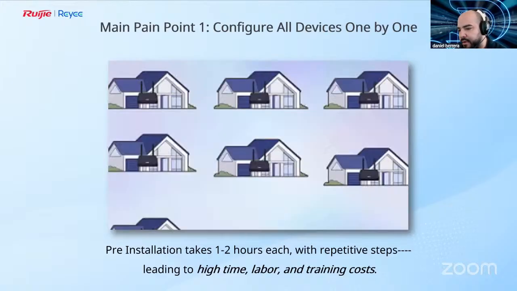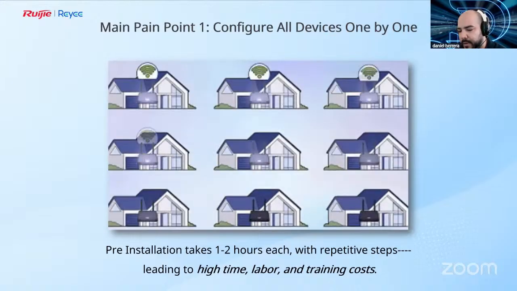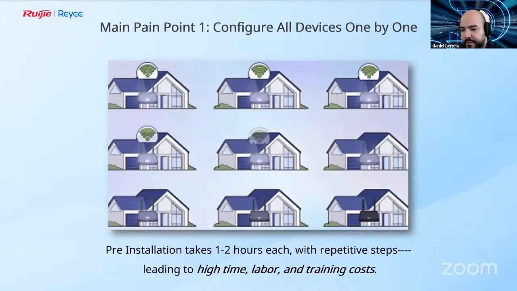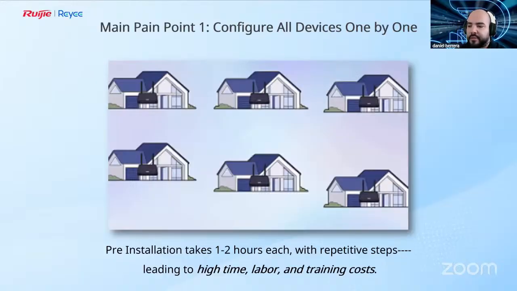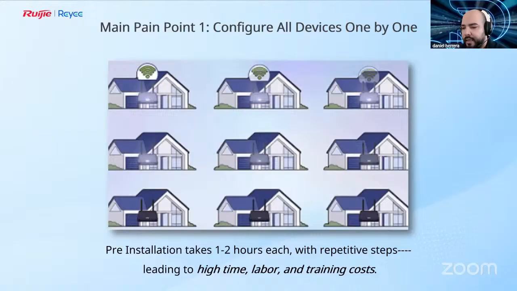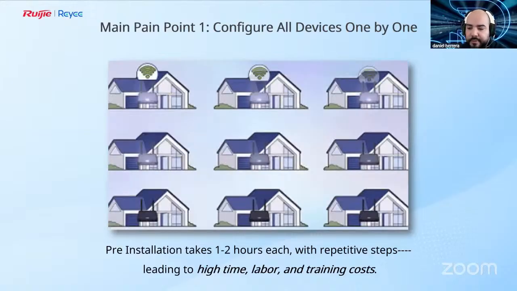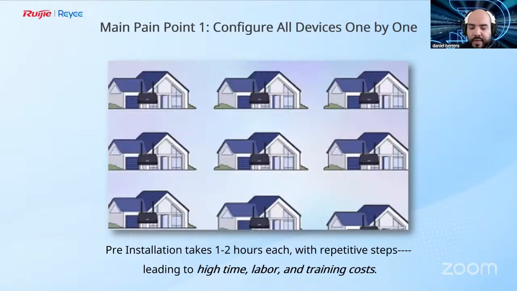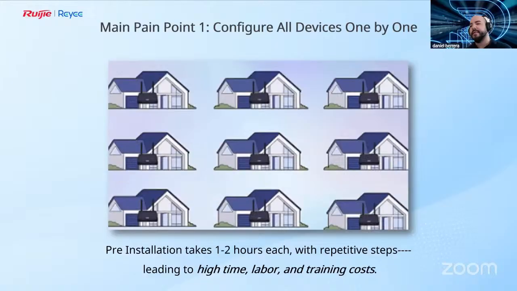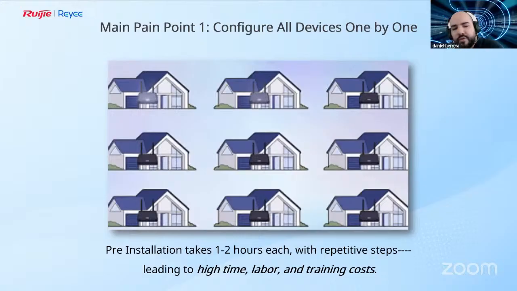Imagine that you have a router that cannot be handled by remote access. You need to tell the customer to use a computer on site connected to the same network. Make sure that you are on the same network. Do an AnyNet. And what happens if the customer doesn't have experience downloading all these tools? It's going to take more than 2 hours to try to solve this, okay? This translates into high time, labor, and training costs.